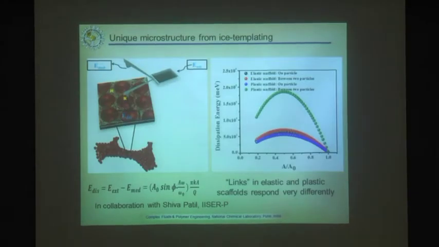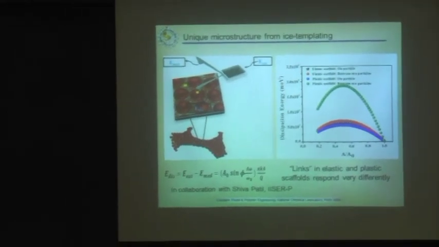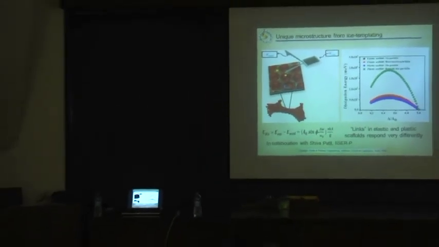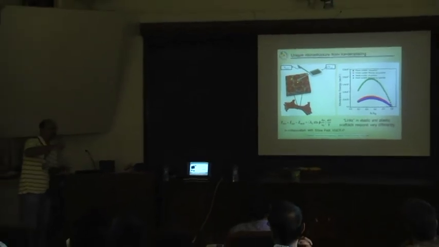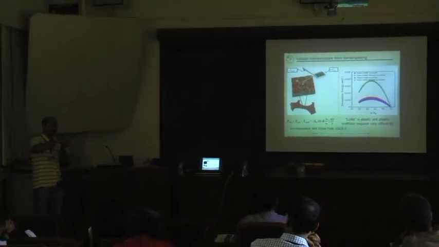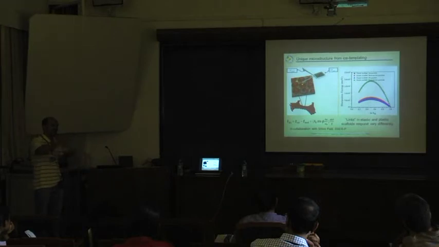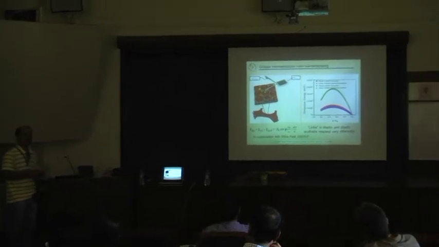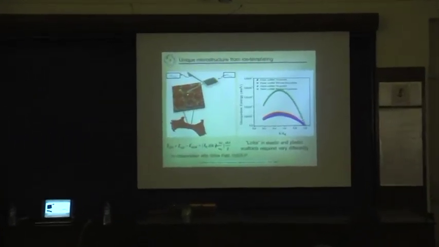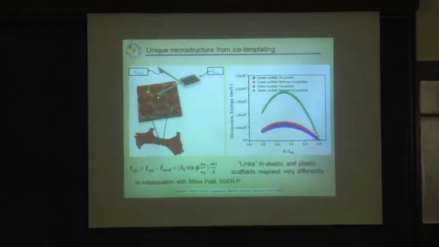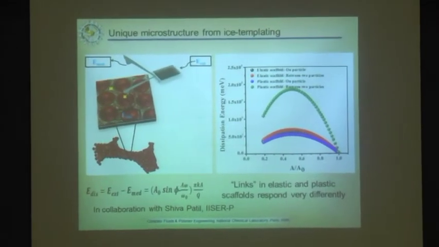One of the things that Karthika has been doing recently, in collaboration with Shiva Patil from ICER, is to use an amplitude modulation AFM experiment where you take the AFM tip and resonate it, and then bring it down. If you resonate it, some part of the energy goes into exciting the tip, and some goes into dissipation to the medium. But then as you come down, another part goes into the dissipation of energy from the sample, right?